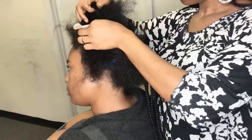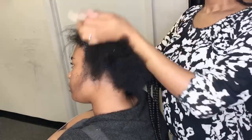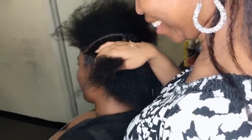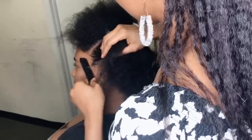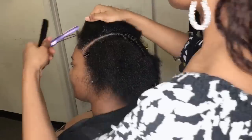So you're just gonna take your Shine 'n Jam, or whatever jam or gel that you use, and apply it onto the hair, and that is what gives it the slicky, neat look. I always try to substitute more product for the heat. I try not to put too much heat on my client's hair to reduce damage to their natural hair. The Shine 'n Jam, the one in the yellow, is one of my favorite products.